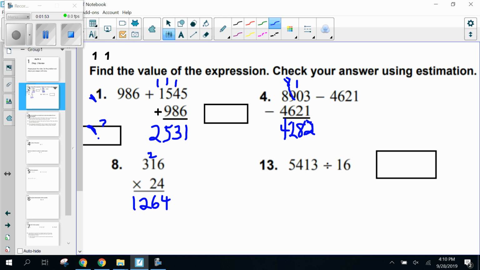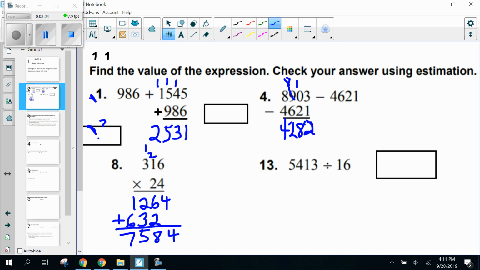Our second row, we need to move in one decimal place. So we're going to multiply 2 times 316. So first comes 2 times 6, which is 12. So 2, carry the 1. 2 times 1 is 2, plus 1 is 3. And then 3 times 2 is 6. Last thing we have to do is add up our columns. And we have 4, 8, 5, and 7. So that's our final answer.